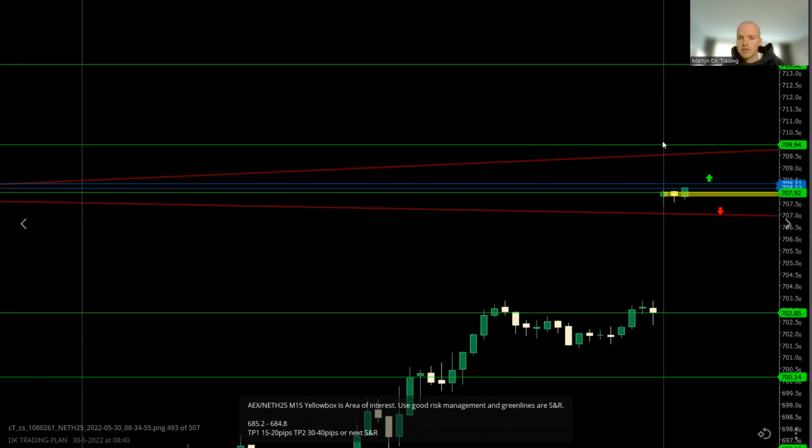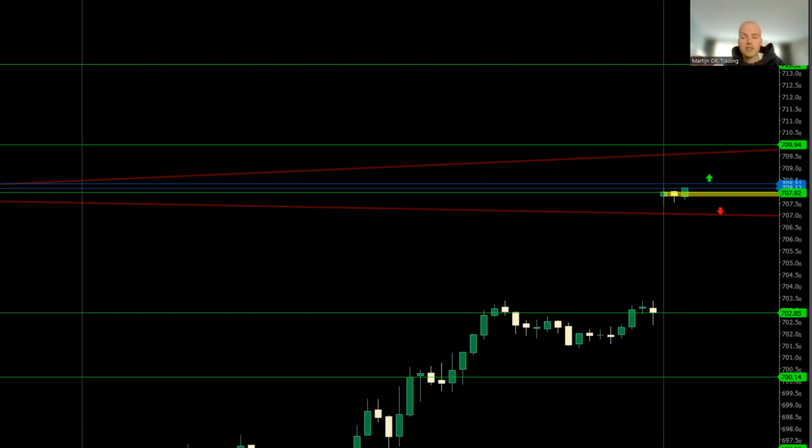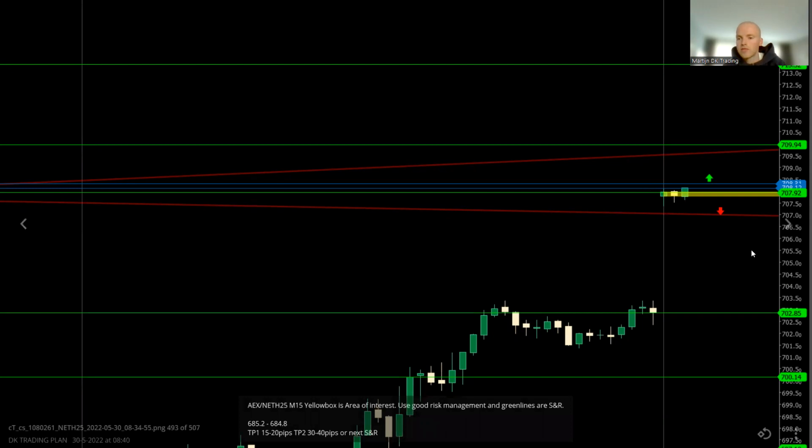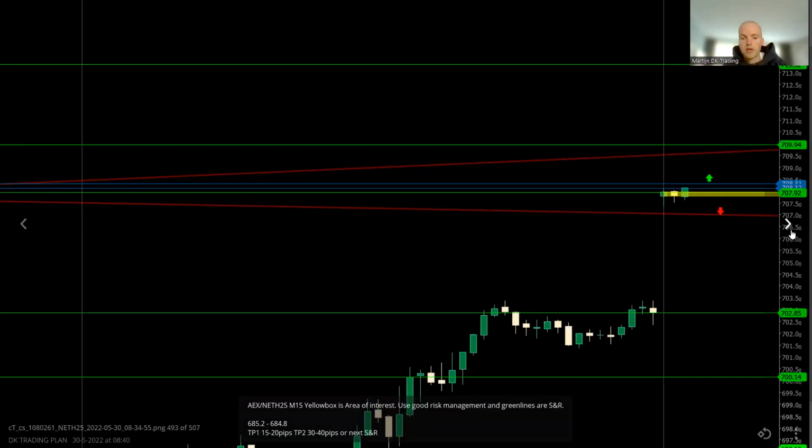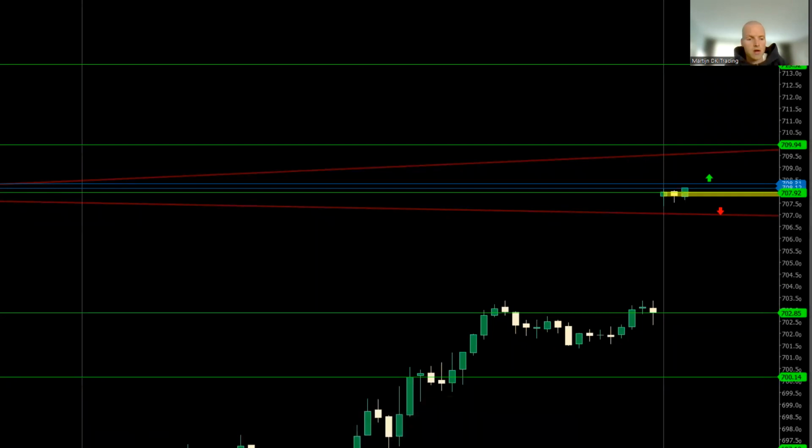Red lines are the trend lines. The green lines are the support and resistance. They all come from the support and resistance, that is. They come from weekly and daily. The trend lines, they come from the 1 hour. How and where I'm going to show in further webinars. We're going to go into depth wherever you guys want to go. We will, or I will explain, and we can learn from each other.